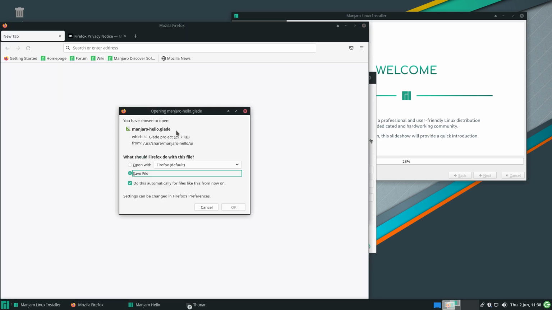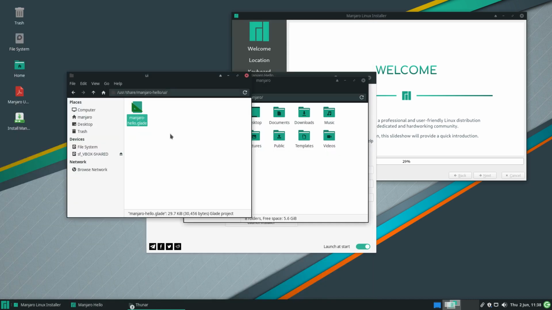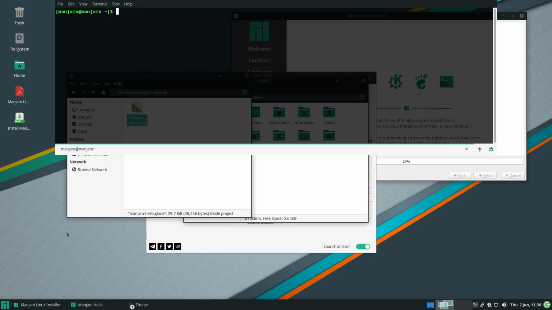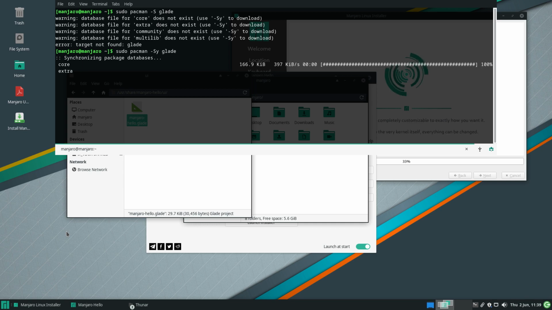So you can sudo pacman -S glade, and then you have it. I suppose you can do this here, Ctrl+T, sudo pacman -S glade, and then you can edit these things. Get the databases in with a Y. It's just slow.